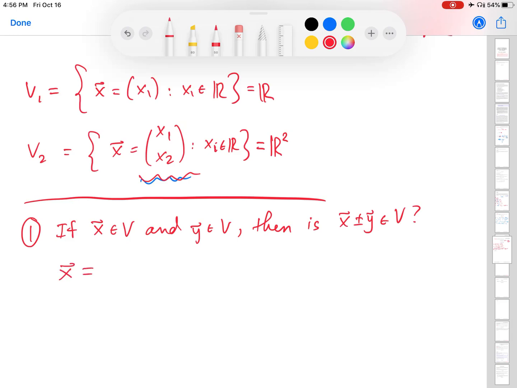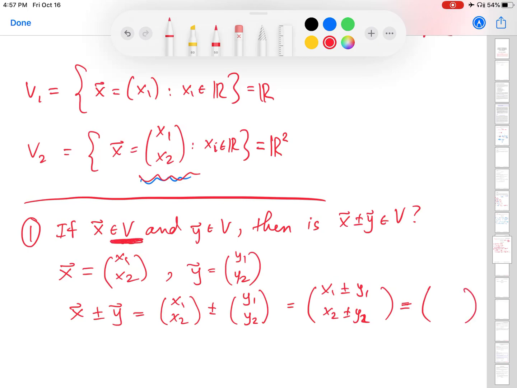So what do I do? I'm going to say that X is a vector that looks like this, and Y is a vector that looks like this. Then I'm going to try to calculate X plus or minus Y. Here is where I realize that what I'm doing is just adding and subtracting matrices, which we have definitions for. We talked about that in a previous video. So what do I do? I use those definitions. These are both vectors, two by one matrices. They have the same size, so I can add them and subtract them according to our definitions by just adding and subtracting their components. At this point I say, I don't know x1, y1, x2, y2, but I'm assuming they are in V, so I'm assuming they're all real numbers.